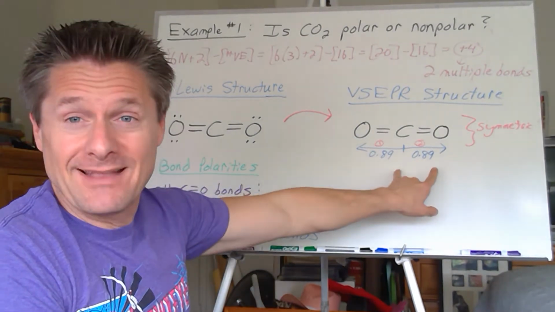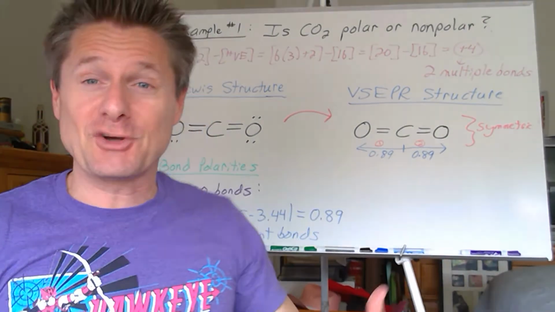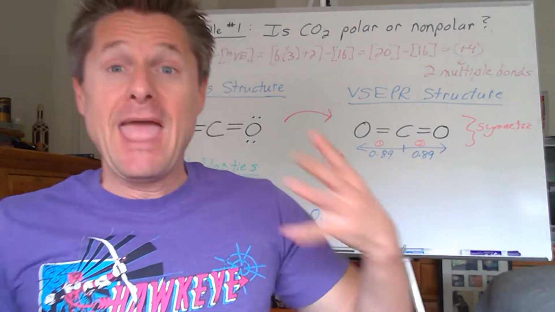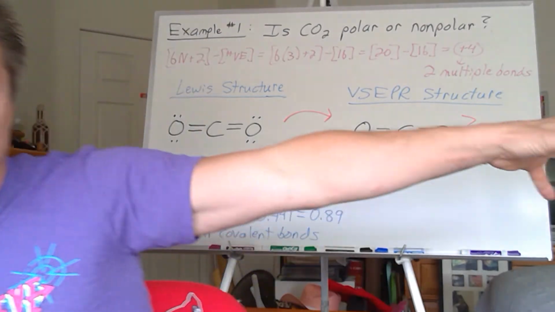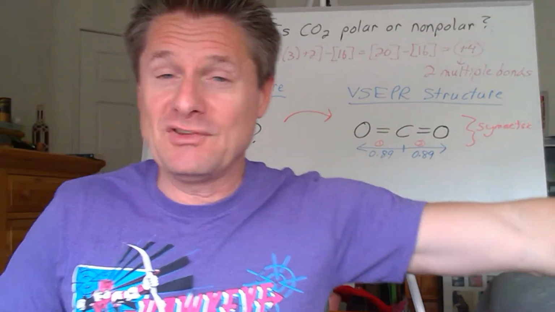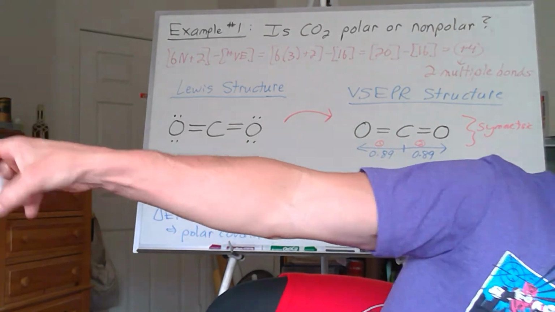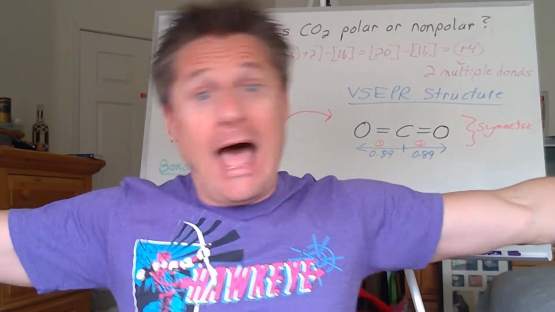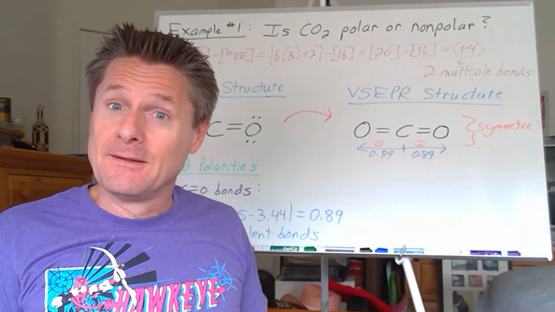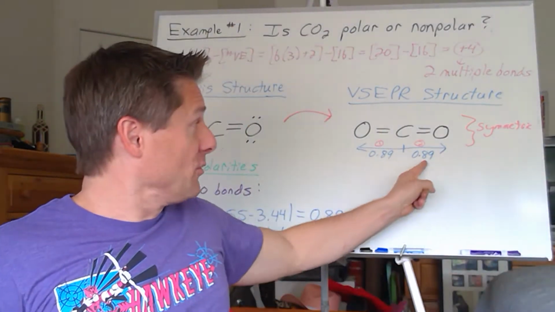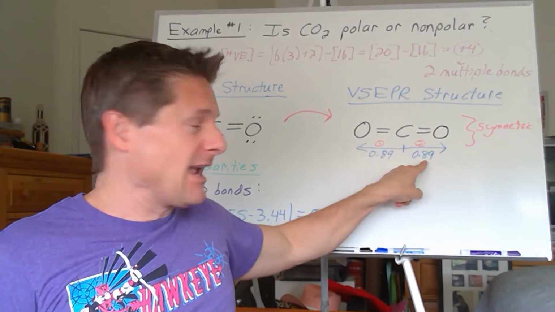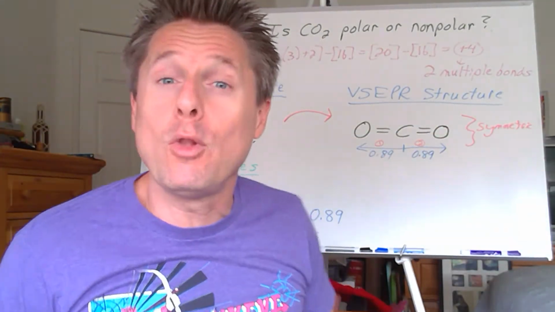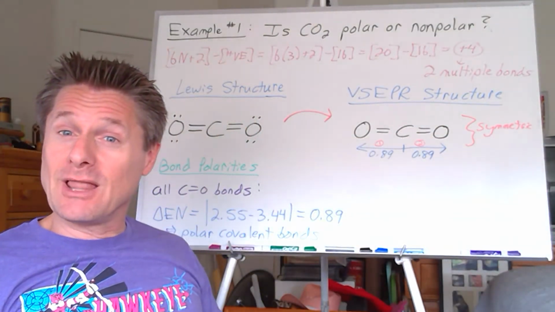You can see that those cancel out, right? If I'm doing a lecture, I'll have two students come up, big burly people, real strong people, and they dislocate my shoulder or something. I'll stand there like I'm carbon, and I'll form a carbon-oxygen bond to one person, and another carbon-oxygen bond to the other person. I'll have them on opposite sides and say, pull. If they pull with the same strength, I don't go anywhere, do I? It cancels out. But if they pull with a different strength, if those were different electronegativity values, like a 0.6 on this side would be pulling more, and I would go over this way. I would no longer be nonpolar because it would be an asymmetric electron charge distribution.